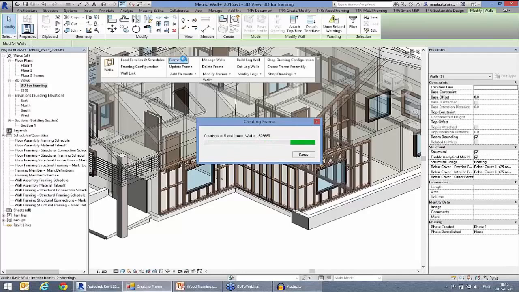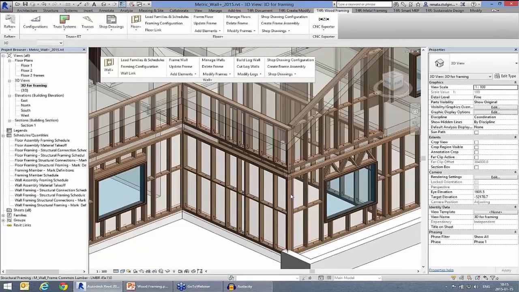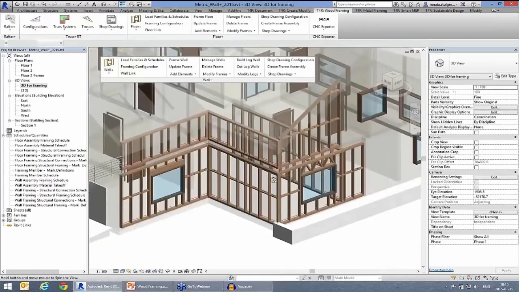Now every frame is structural framing, so it's a regular category that is in Revit. So those are regular structural frames, and they have analytical lines, and later I will show how it could be pushed to analysis software.